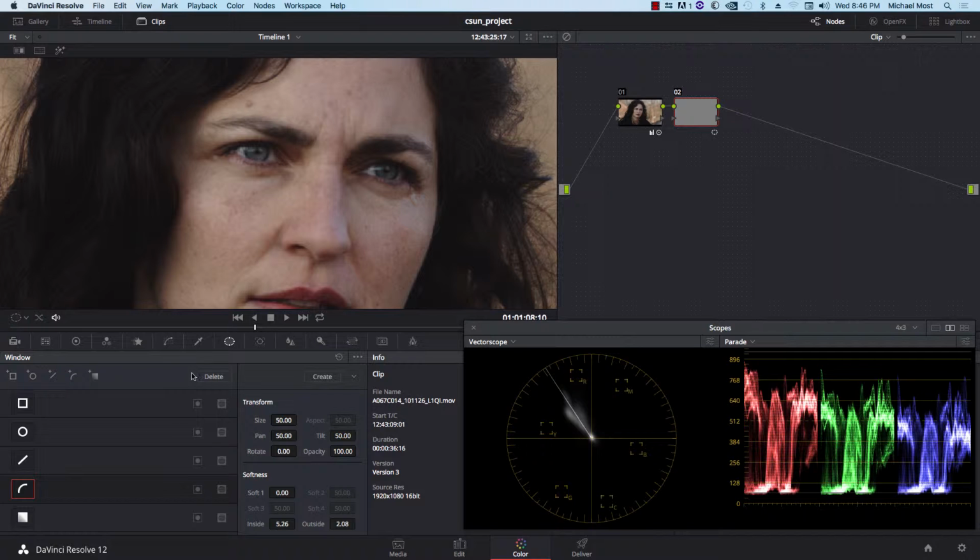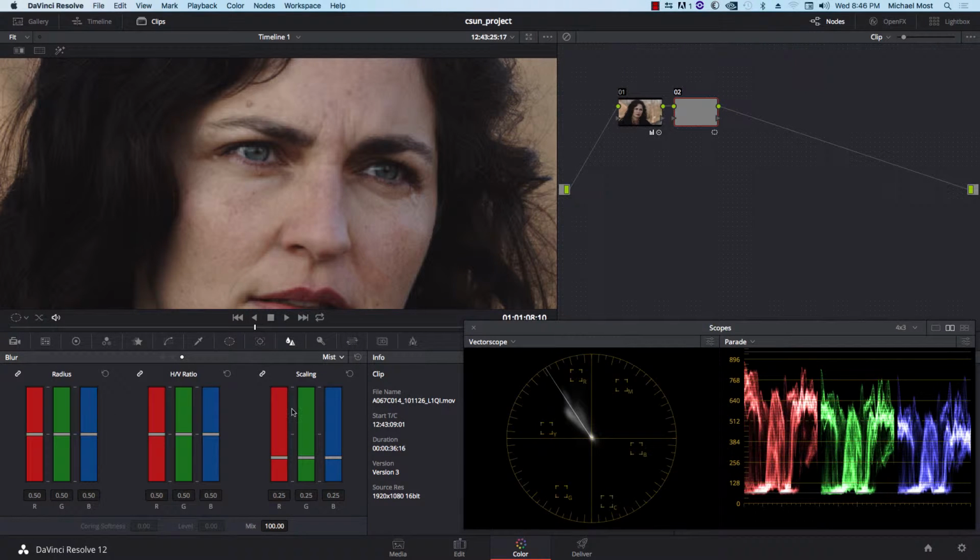Now at this point I want to do my effect, so I'm going to go to these blur controls right here, and first let's just do a straight blur to see what that does. If I raise the radius, it's going to create a blur. And you'll notice that as I add that, it does flatten it out, but it also gets rid of those harsh lines. Now, in most cases, you would add a little bit of noise on top of this, a little bit of grain-like effect, so that it doesn't look quite so unnatural. I don't have that in Resolve, so basically I'm not going to do that. But I do want to show you a different way of doing this.